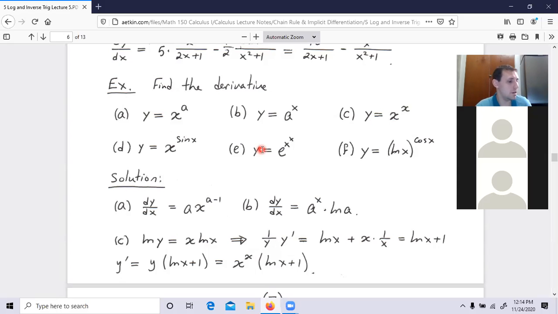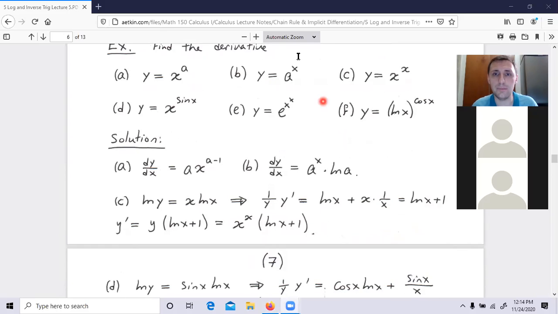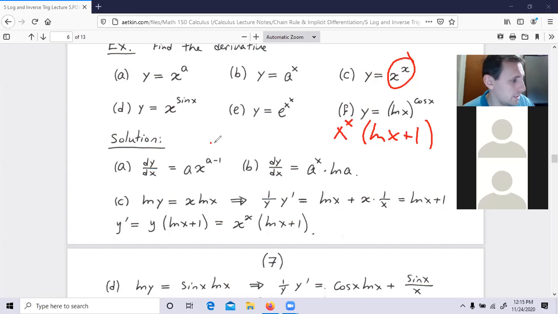All right. Where are we now? All right, good, Irvin. All we can do, look at it. It's very simple. We already know how to take this derivative. It's not so hard. We have here the derivative is x to the power of x times ln x plus 1. So the answer should be what? The answer should be e to the power of x to the power of x multiplied by x to the x times ln x plus 1. Yeah, that would be our derivative.